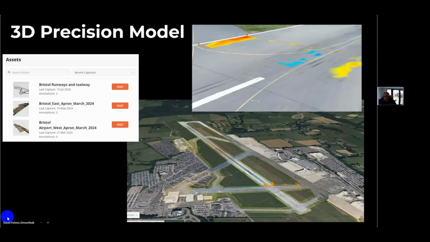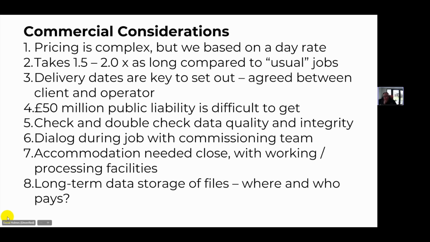We were flying this typically at around about 20 meters altitude, something like that, for the apron and the runway itself as well. As I said before, all done in Nadir. There were places where we flew a bit higher, around about 25 meters, because of flood lighting and buildings. But that would be our typical height for this level of resolution. It's all done with an M300 and a P1 camera, 35mm lens.